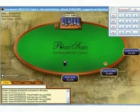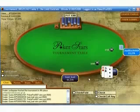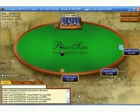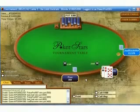There's no reason for me to be risking my stack with a hand like an 8-3 here. Okay, so I'll see a flop since I'm in the blind anyway. A big bet comes at me, and I'm probably just out of there. There's no reason to be taking unnecessary risks, because in this game, anytime you enter a showdown, there are two of 3 things that can happen, and 2 of them are bad.